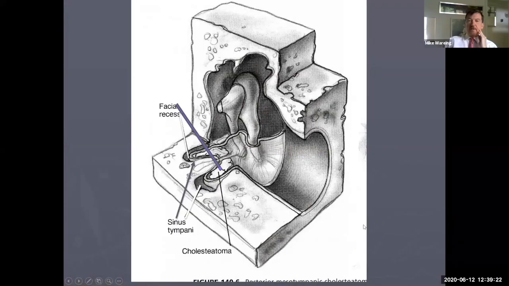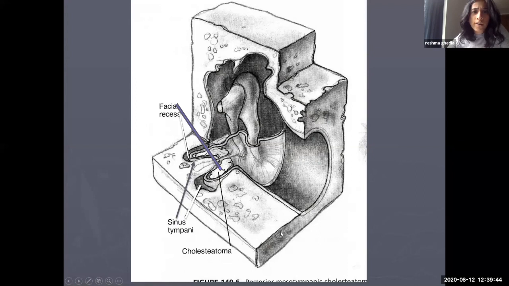Reshma or Anna, I don't know if there are any questions so far. Okay, so one question was, what do you mean by the extent of pneumatization? I think you did touch on that, and specifically, I noticed that you said poor pneumatization would make you consider an open cavity. And why is that?